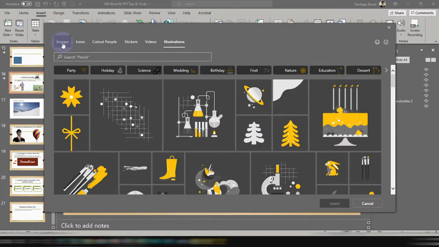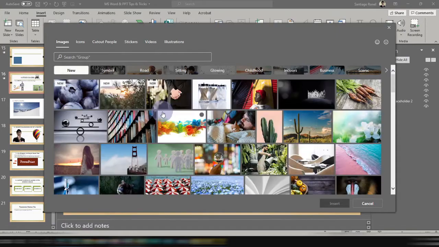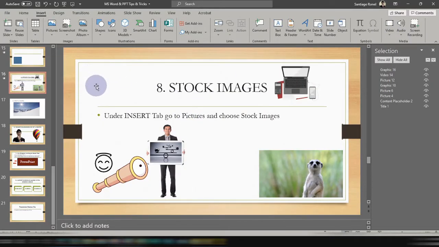And then our images. So let's make use of the stock feature of the PowerPoint application. Lalo na sa mga higher versions katulad ng ginagamit ko ngayon na Office 365.